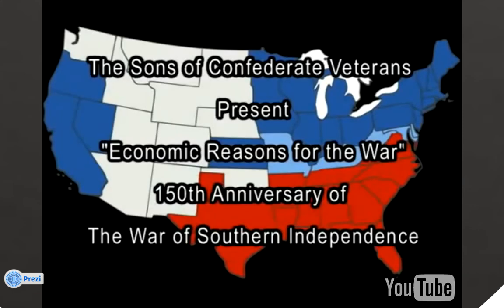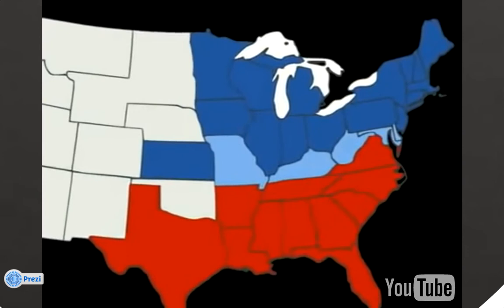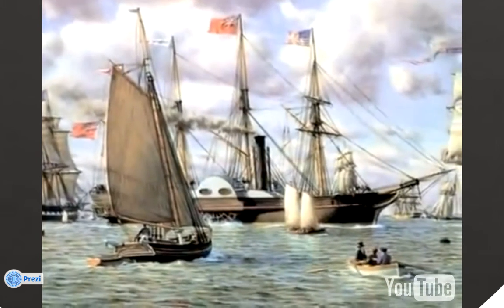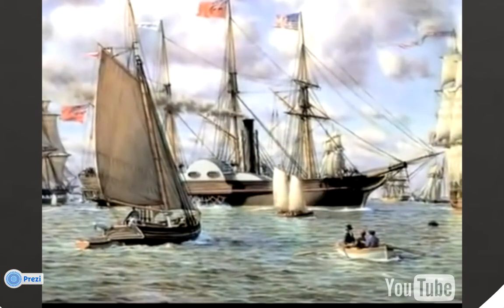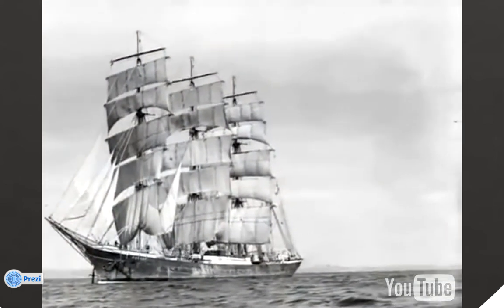Today we are told that the war for Southern independence was about slavery. Rarely is the truth told that slavery existed in both the North and the South, and that it was really about money and control. By 1860, the South was responsible for paying more than 80% of the taxes, even though the South totaled only about 25% of America's citizens.